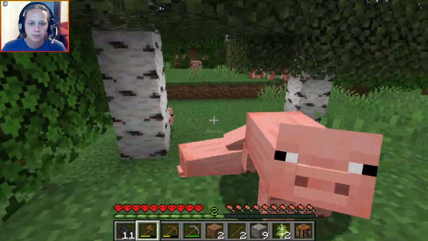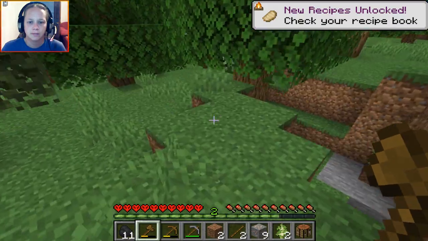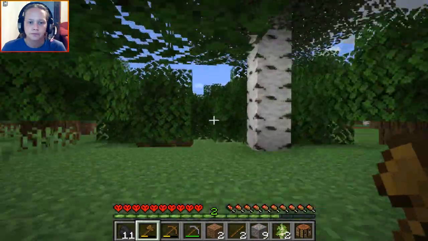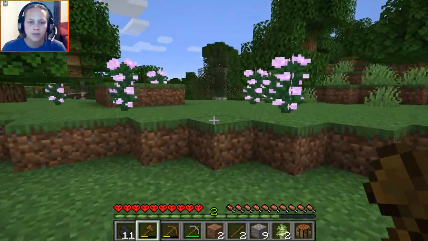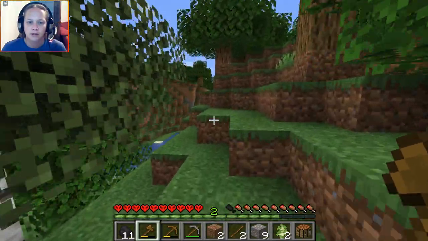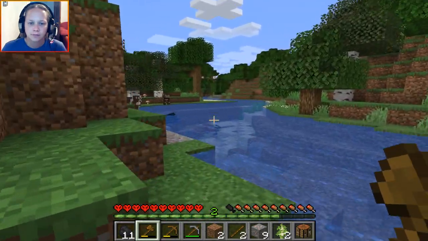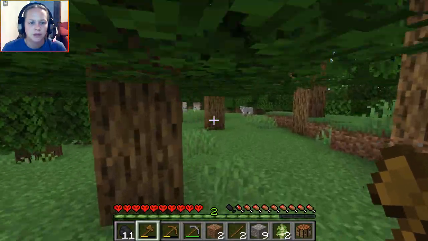Pigs. Come here. You dead. You dead. More caves down there. Any easily accessible iron? No. Cow. Any sheep? Right, let's get out of this forest at least. Squids, mushrooms. Come on, let's go. Let's try and get out of this clearing. Oh, there's another sheep. Excellent.